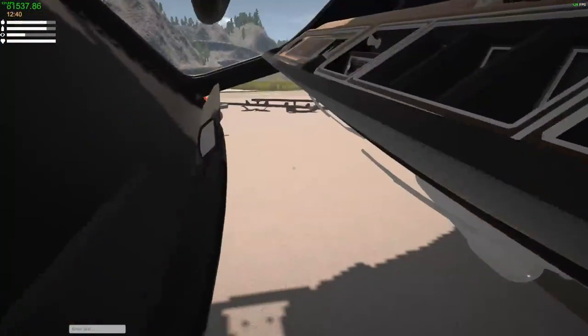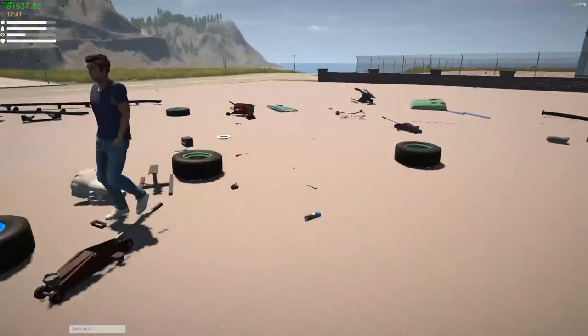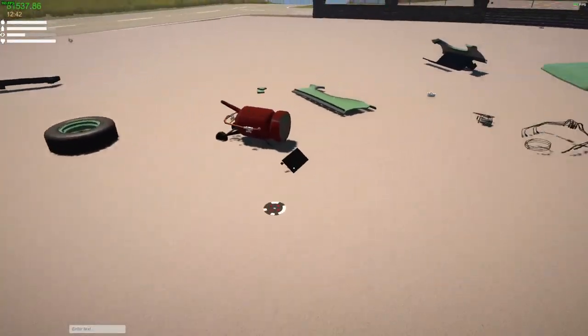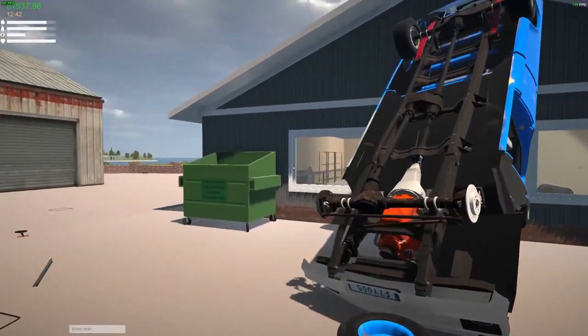How do we get it out? Wait, I think we can push it. Hold on. I gotta put my oil filter on first. Hold on. Wait, I can really put some leaves on right now. Let me do it real fast. For real. Yeah, hang on.